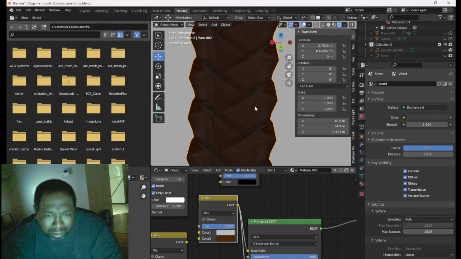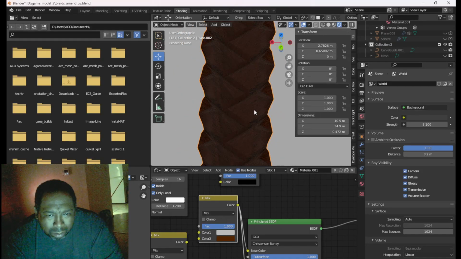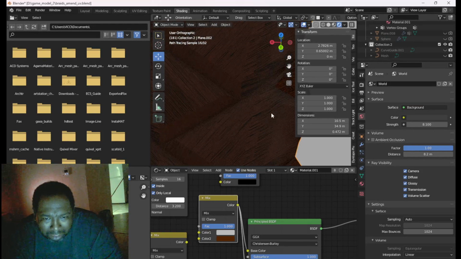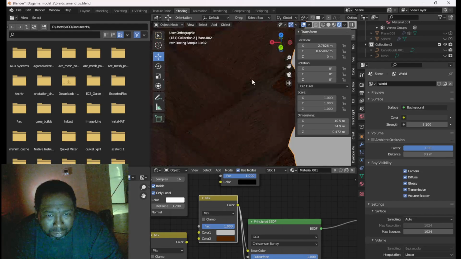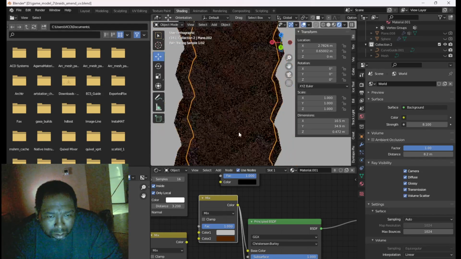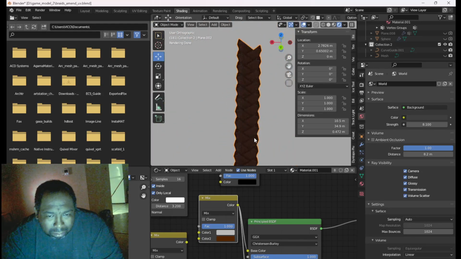It'll actually look a lot better as I subdivide and go up. But as long as I got this, and I got that action with the hair and I got the fibers doing that, that's all I need to worry about.